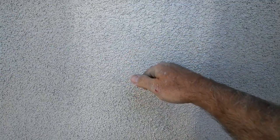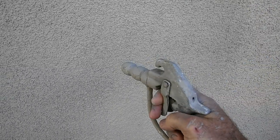The other thing is, you'll see guys, and they'll spray like this. Watch my wrist. Wrong. That is not how you spray. Okay? That is not the way to spray, because now you've covered these angles, and you haven't covered through the middle. So that's the wrong way to spray. You should have your gun 100% perpendicular to the wall. It should not break like this or like this, because when it breaks like that, what happens is your overspray hits the wall and bounces and goes this way. And where does it go? All over stuff.